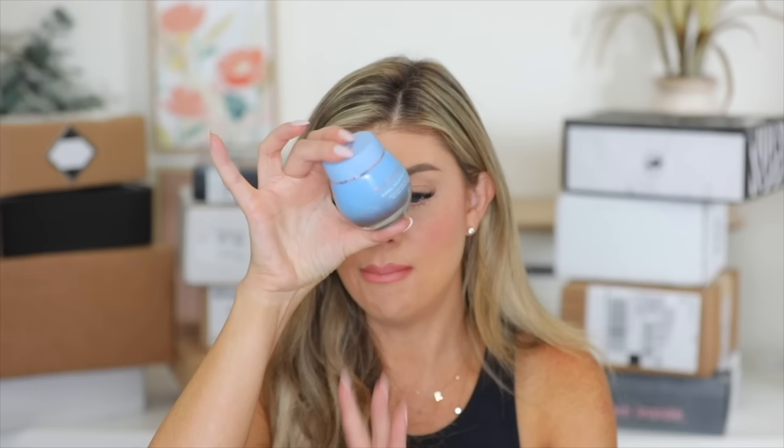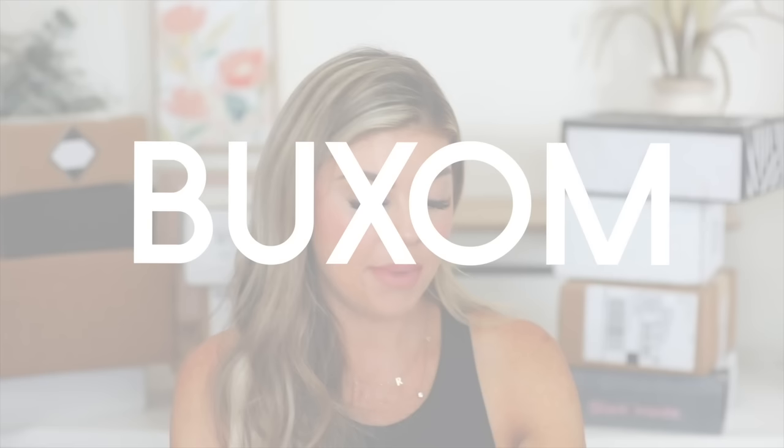Reading the back of the card, it says how to use the multitasking nectar. It's the last step in your skincare routine — you scoop less than a pea size amount, warm it in your fingertips, melt the honey-like texture into a serum, and gently press until the nectar sinks in. You can also use it as a sleeping mask — apply to clean damp skin and sleep with it on — or as a rapid moisturizing mask. You can even use it on cuticles, elbows, knees, anywhere that needs nourishment. Thank you so much Bloom Effects!